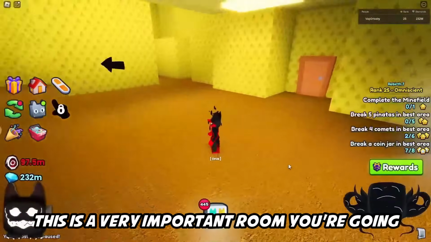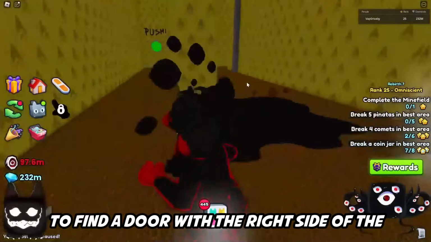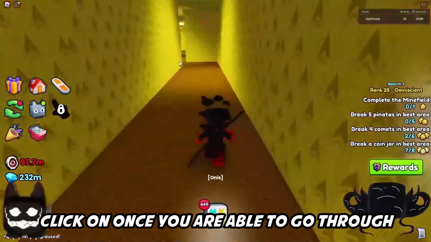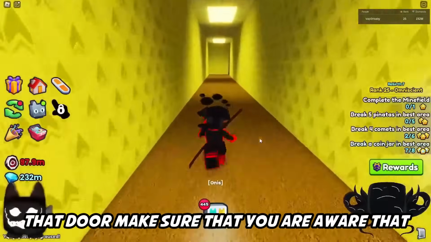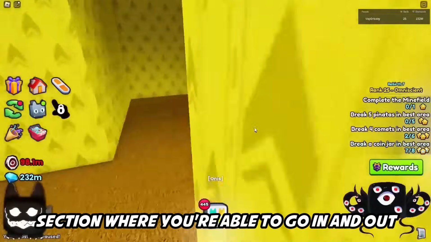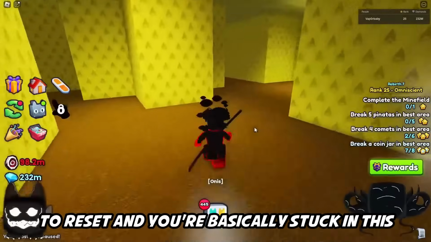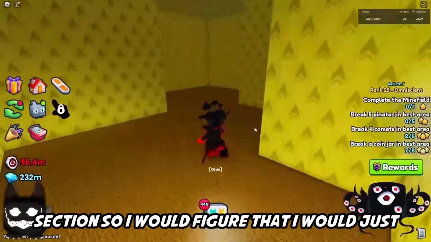This is a very important room. You're going to find a door with the right side of the section having 2 buttons that you can click on. Once you go through that door, make sure you are aware that if you're not able to find a wallpaper or a section where you're able to go in and out, you're going to have to force yourself to reset, and you're basically stuck in this section. So I figured I would just let you guys know that.